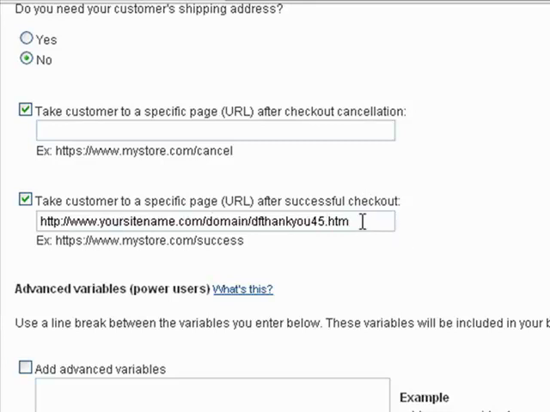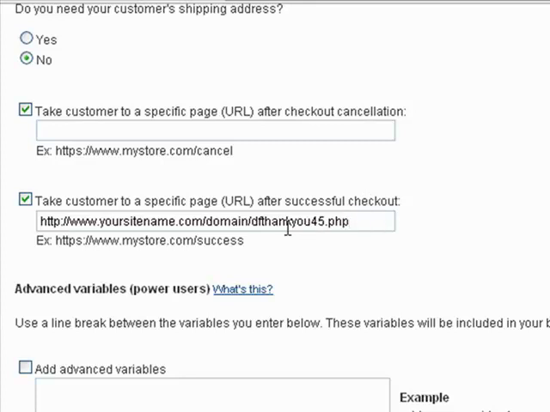Now, the one thing I want to mention though, and I kind of forgot about this, is whenever you upload this page to your server, I always change the extension, and you can do this once it's uploaded. I always change the extension to PHP. Naturally, changing it here and not on the server is going to screw the pooch. That ain't going to work. You got to change it on the server and have it reflecting that true URL here. So hopefully I didn't just confuse the heck out of you folks.